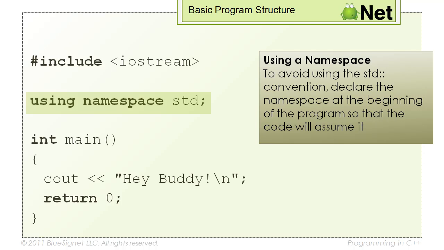When you use a namespace, it follows the same concept as variable scope, but we have an entire video dedicated to understanding namespaces later. So for now, if you just declare it globally in your program like this, it'll prevent you from having to write excess lines of code or excess characters in your code.